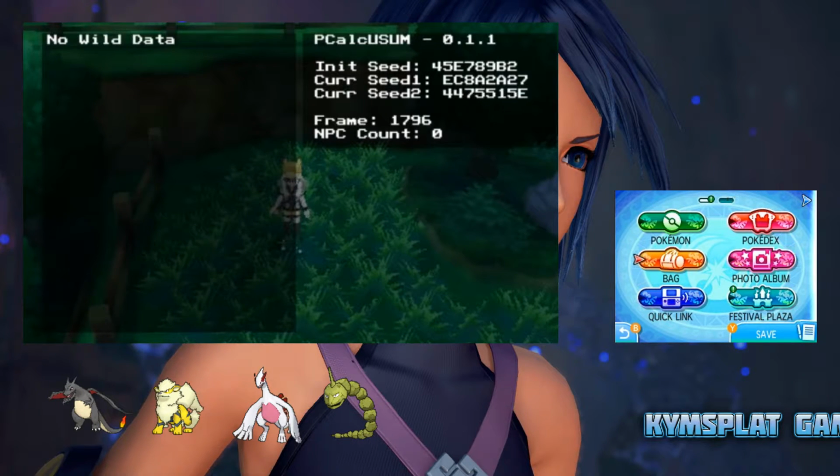The method for this is similar to Sweet Scent and everything, and you're going to be using honey, so you're going to want to open your bag quite quickly anyway. So what you can do with this plugin is, once you're in game, you started everything off, you're ready to go, you just press start and select, and it will pause the game in live time, and then you can check out your frames. So I'm currently on frame 2087.